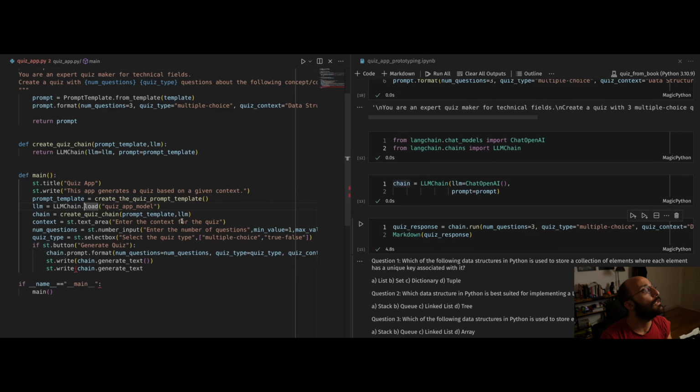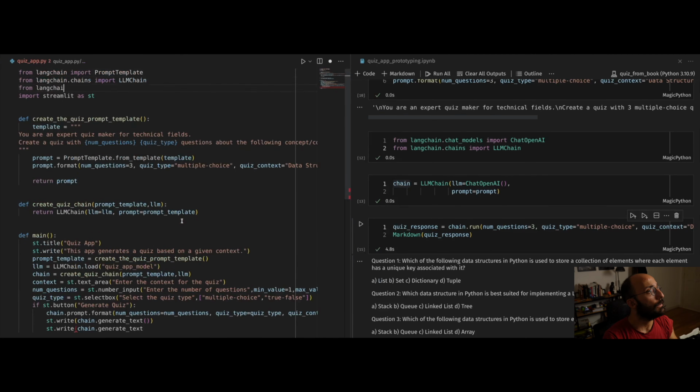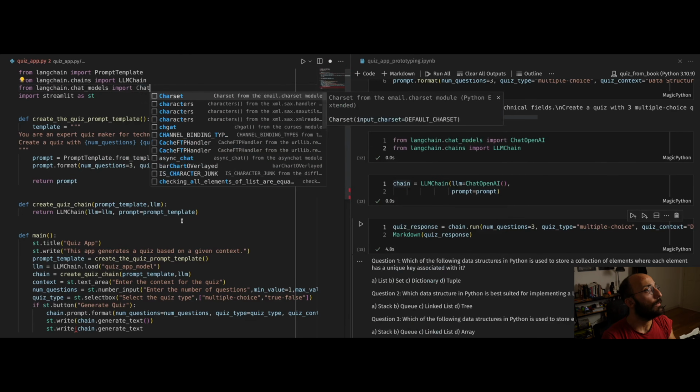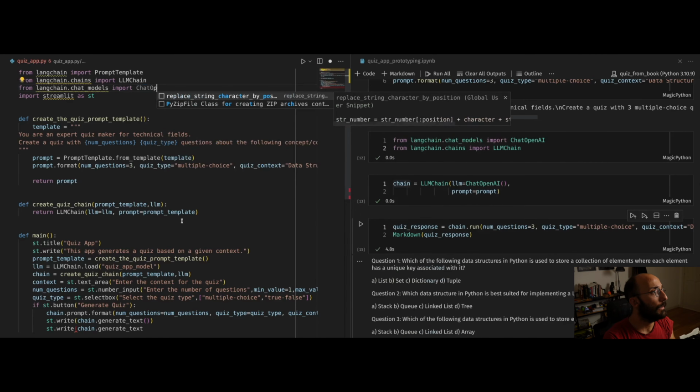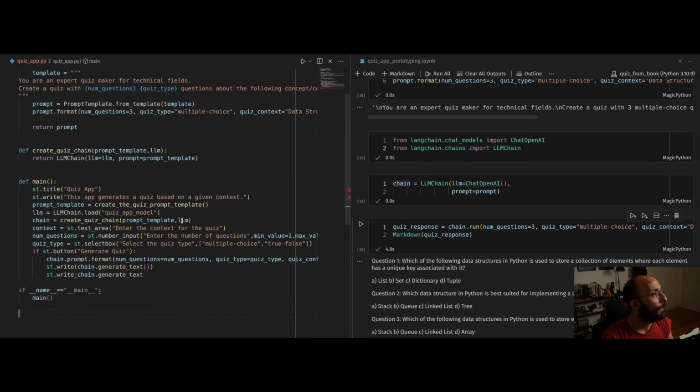That is not true. LM is actually from langchain.chat_models import ChatOpenAI. And now, yeah, I can say this. Okay, so now we've specified the LLM.